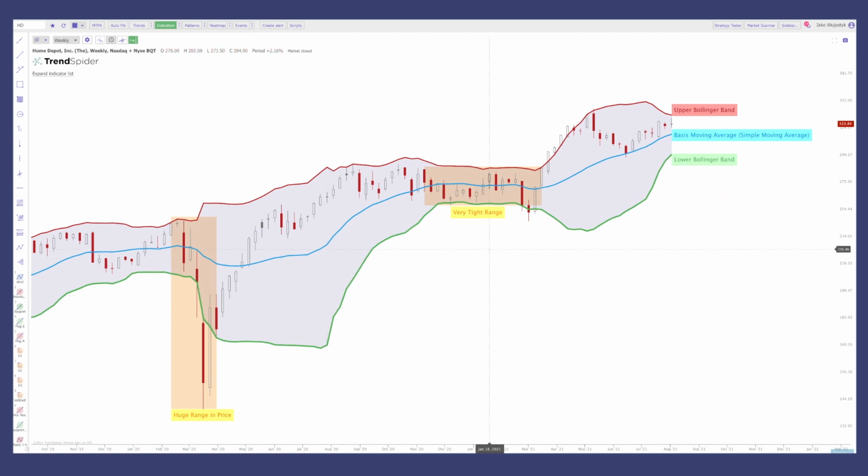So as the price started to move up and we started to get a pretty big move, the Bollinger Bands are expanding because now you have a larger range that you're looking at. And that bigger range creates this expansion of the standard deviation as the average is moving up. So you can see here that this is just, as I mentioned, your 20-week simple moving average. And then as the price starts trading in more of a narrow range, you can see that these Bollinger Bands are starting to get a little closer to the mean.